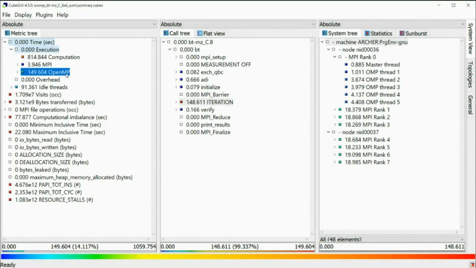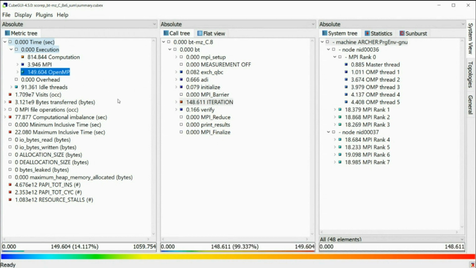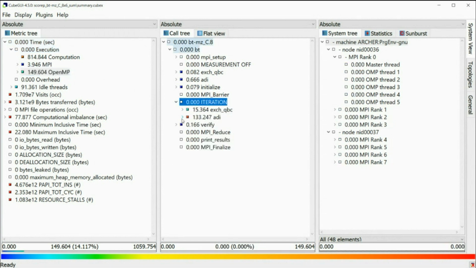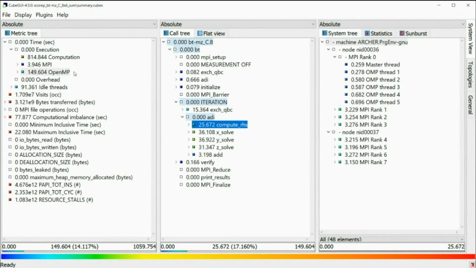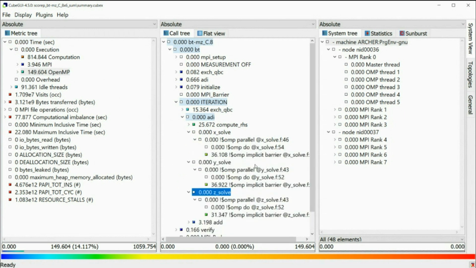If we look at the proportion of time here, it's telling us 14% of the total time is in this OpenMP runtime versus less than 0.5% of the time in MPI. No particular surprise in this case, we're not using very many MPI processes. So actually most of the runtime overhead in this case is for OpenMP. It's in our computational kernel, and we can see just the OpenMP overhead for the solver routines, for the parallel loops which have the solver here.